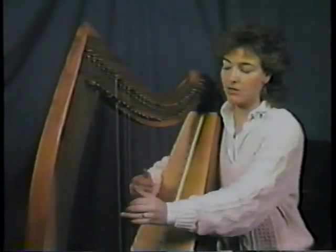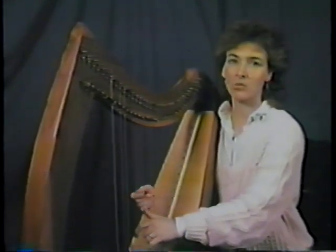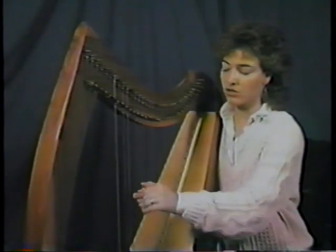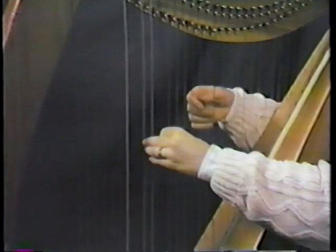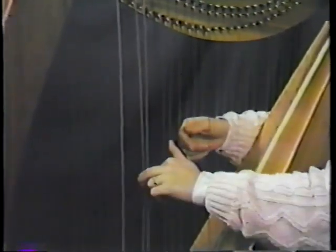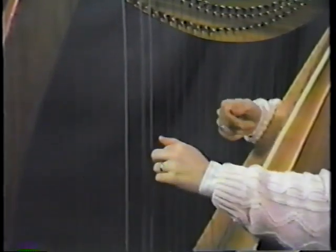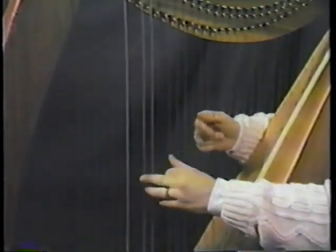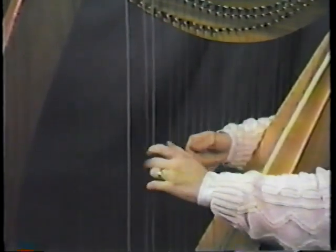Now, when you get bored with playing exercises, which you will, although it's a good idea to do them for at least 15 minutes a day, you can start playing some chords, say a fifth, and then just with your index finger, improvise, which means to make it up, on your right hand. Just go along and play anything that sounds pretty to you. There's no mistakes when you're doing this. This is just a way to develop your coordination in both hands.